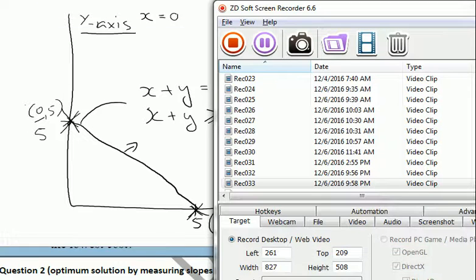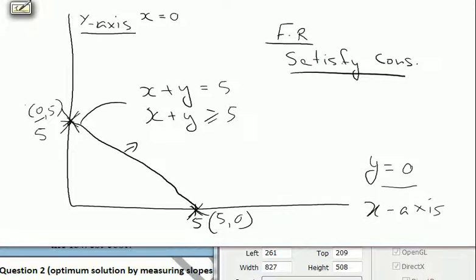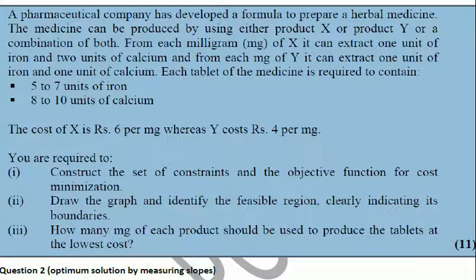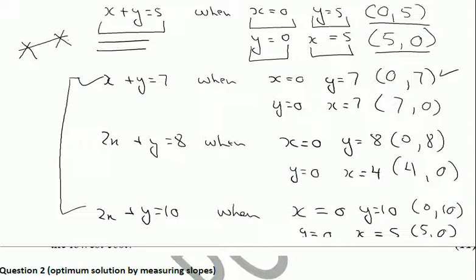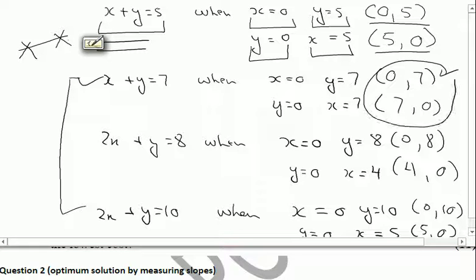Something to note from the question is that our question mentions that you have to draw the graph. Draw the graph is different from sketching the graph. When the question says sketch the graph, you can simply sketch a rough graph. But the word draw signifies that you have to exactly draw the same graph and plot all the constraints on a graph paper.